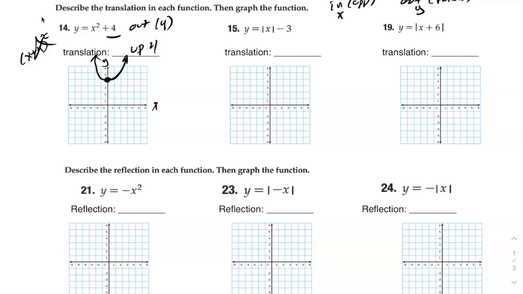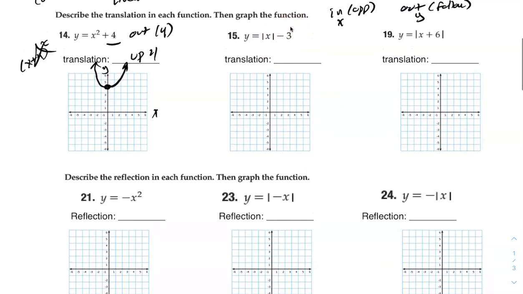So look at that. Next one, also on the outside, right? It's outside the absolute value. So it's outside follows, we're going to do -3. And outside also means y, right? So y is up and down, because this is my y graph, up and down. So we're going to follow, down 3. Right there-ish. And then we describe the absolute value. So there we go. Not my best V.